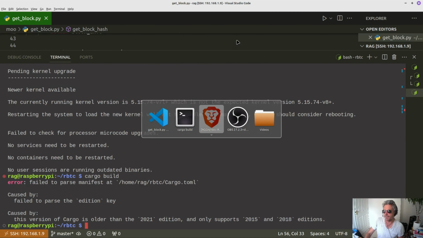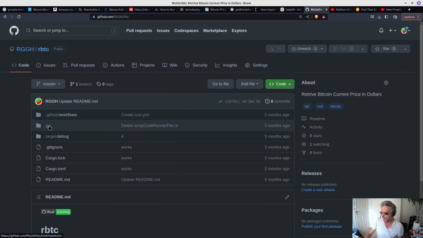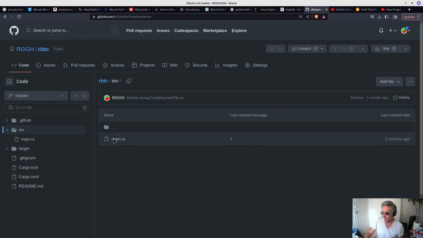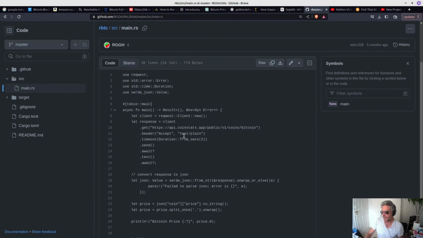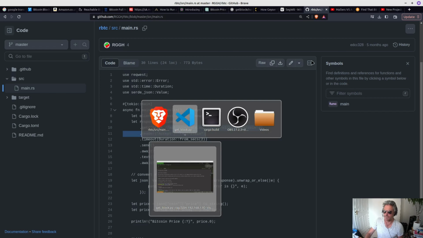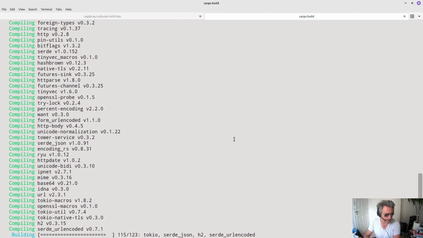I think it was querying CoinGecko as well, to be honest with you. So main.rs is where the code is, and it's querying CoinStats. I don't even know anything about them, to be fair, but it was just a free API. So if it stops working one day, I'll just go and use CoinGecko or somebody else.